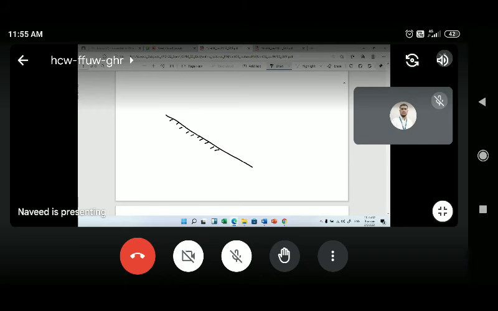ये बहुत ज़्यादा steep हो गया. You can draw a little bit steep, but in case you draw the steep slope, here also there are three zones. So I will write down zone 1, zone 2 and zone 3. Okay, so here yn is less than yc. स्टीप स्लोप में अगर हम लिखते हैं तो there yn is less than yc. This is the condition in case of a steep slope.